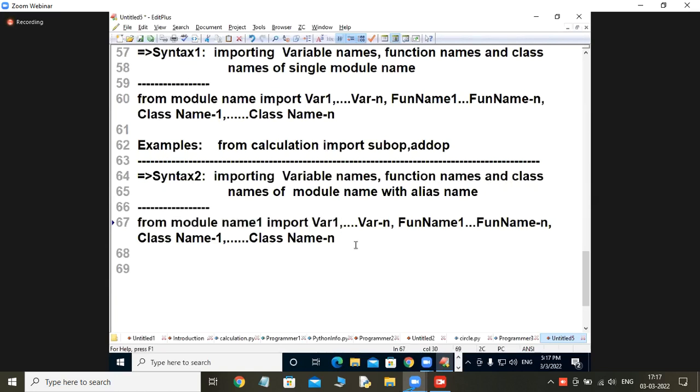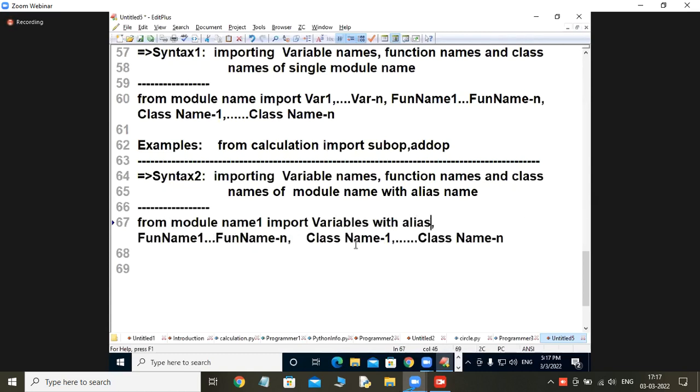Only variables I will write, variables with alias name. Next, function names with alias names. Function names with alias names.